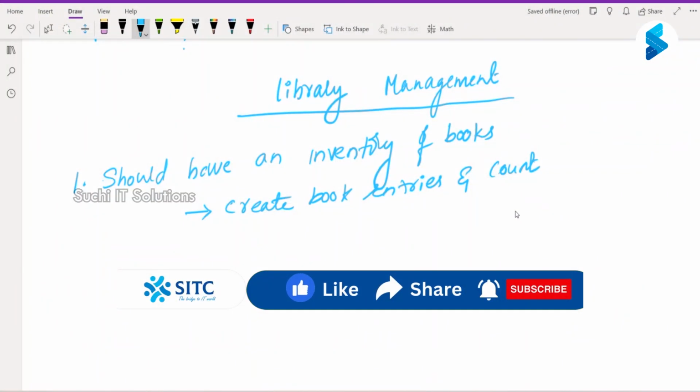So how many people can I give that book to? I can give that book to 10 people. Just by looking at the application, you should be able to tell that I have 10 books, and you can give those books away to the users. You should track how many books have been given out and how many are yet to be returned. So we should be able to create books and also the count.